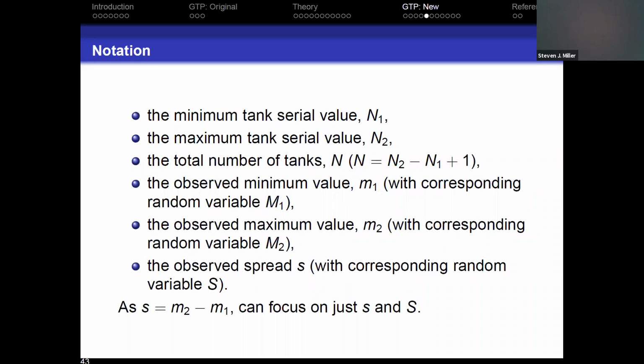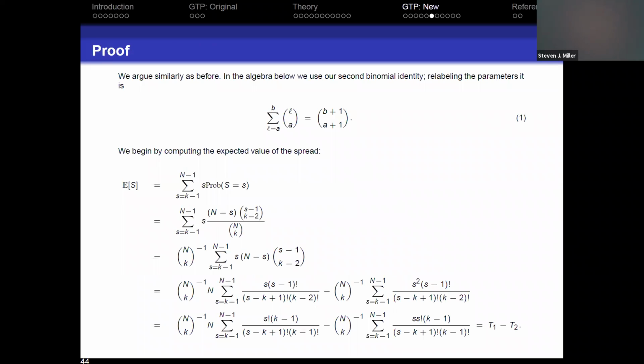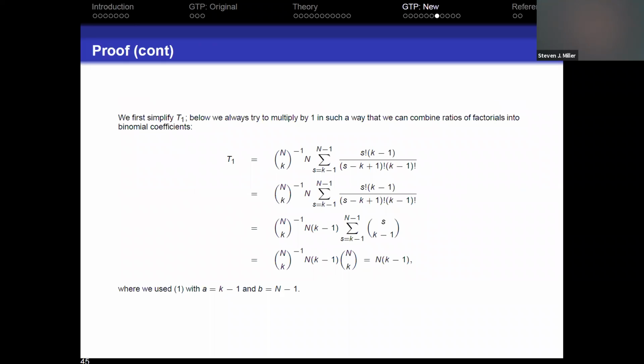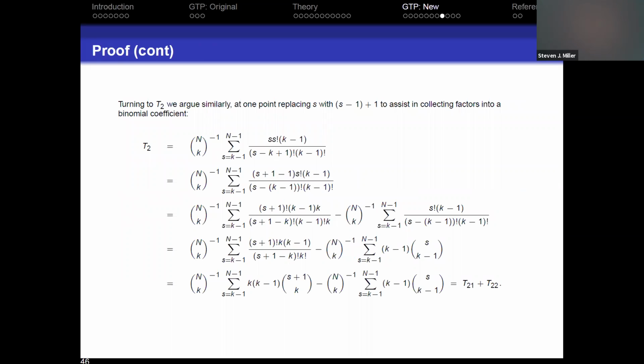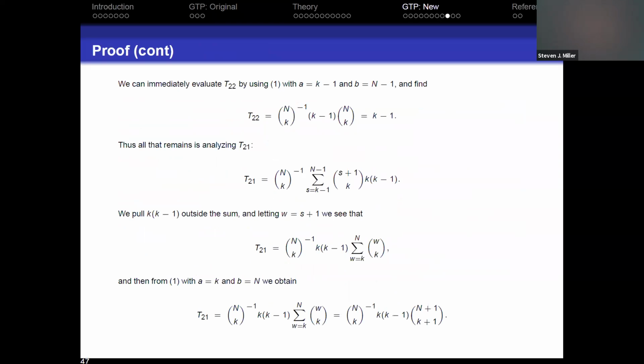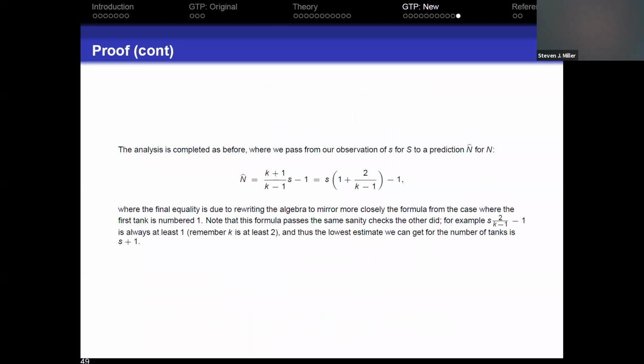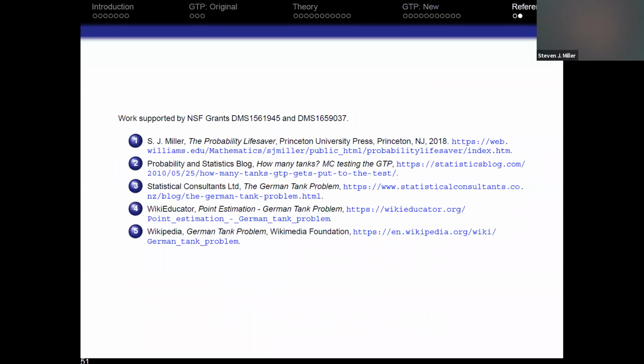Just list down all the quantities, and you start doing the algebra. Unfortunately, the algebra becomes a little bit more involved, which is not surprising because now we don't know the lowest value. We don't know that things go from 1, so we have to work in some sense on both ends. But eventually, after doing a lot of work and even more work, we finally get to the formula at the end of the day. I will just leave by putting a few references on there if you want to read more about this problem. It's an absolutely tremendous problem.